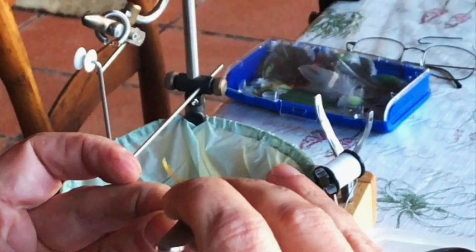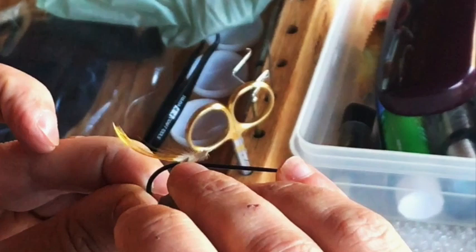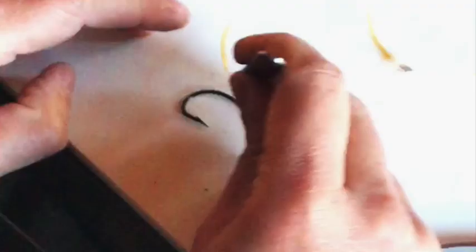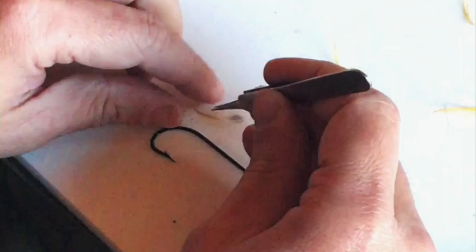So forget about where the hook point is. Again, you want to extend the shank of the hook. So I'm going to be about halfway between the tip and the barb. It's going to be about there, and it'll sit like that. Okay, so that's my topping on my tail. So I've put that down. Then I will at the same time choose my topping.